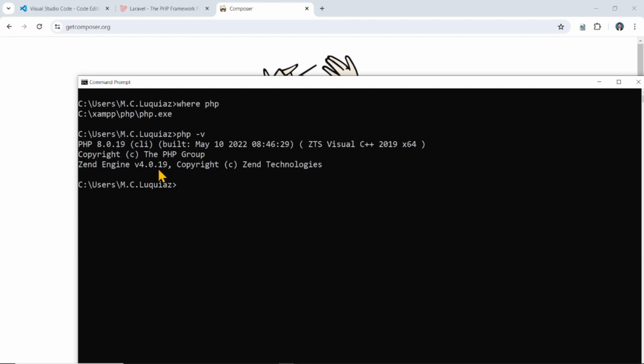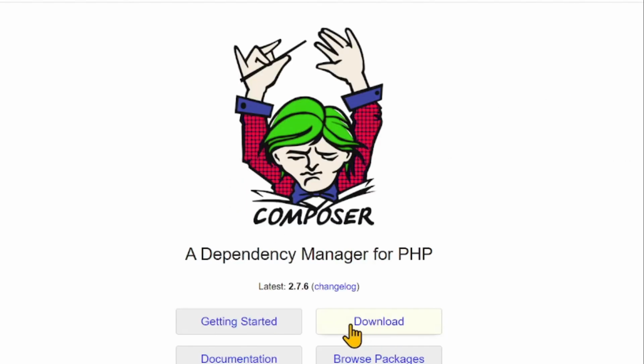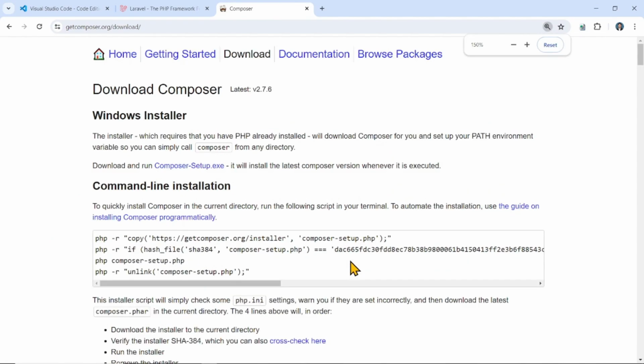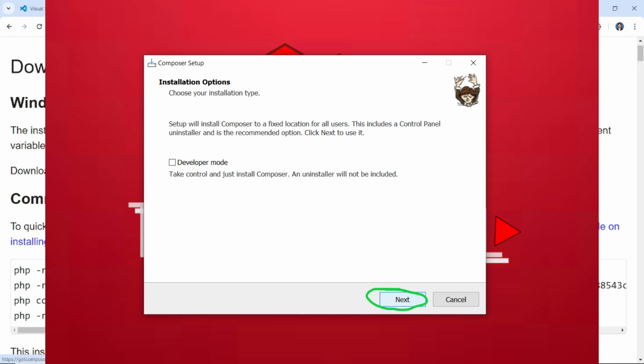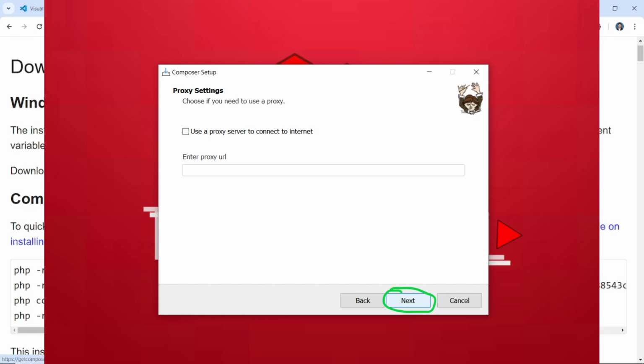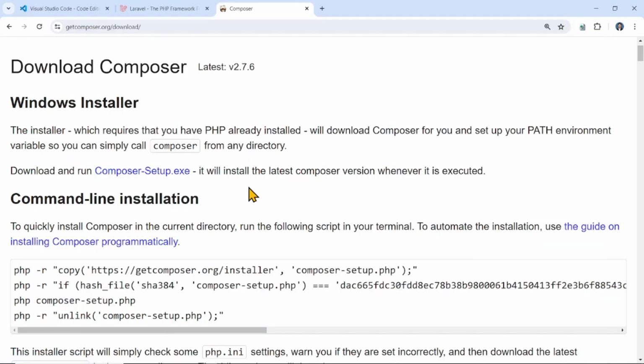So we will use Composer. Let's go to getcomposer.org, as you can see here. And then in this website, you can go to download. Inside here, you can see the Composer-Setup.exe. You can download this and then install. In a nutshell, Composer is a helpful tool that allows you to easily create new projects using PHP and efficiently manage all the extra code, such as libraries, that you need in your project.